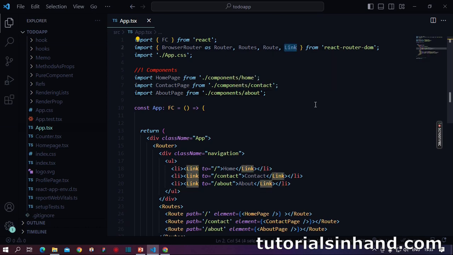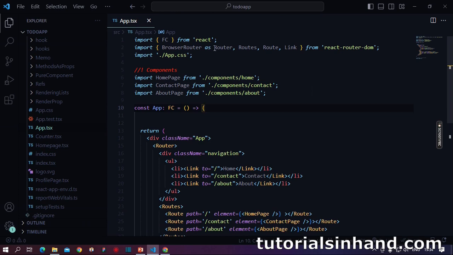Finally, we come to link. Link basically helps you to create a certain text or certain image such that when you click on it, that component is unmounted and another component which it points to gets mounted. If this sounds a bit tough to you, don't worry, let me proceed. When we run the code and see the output on the browser, it will be crystal clear to you.